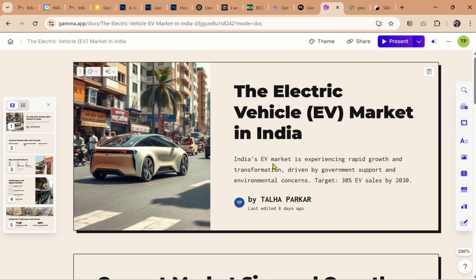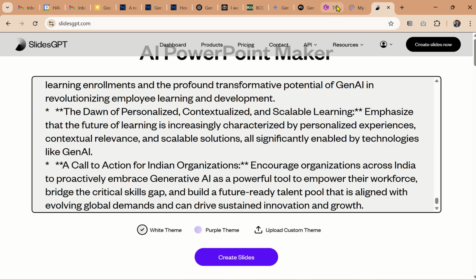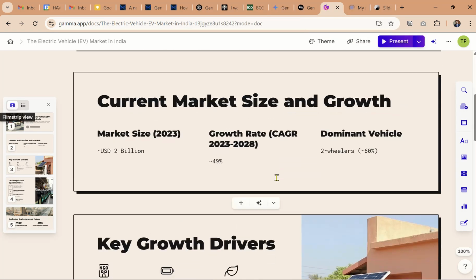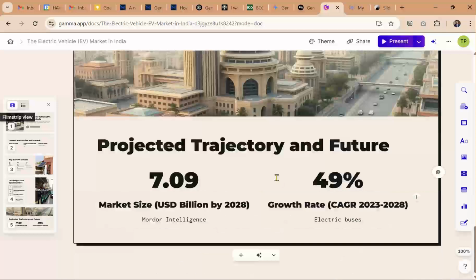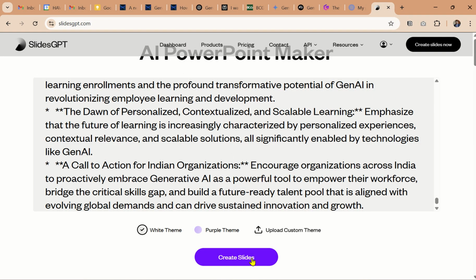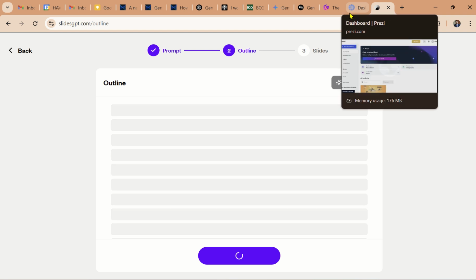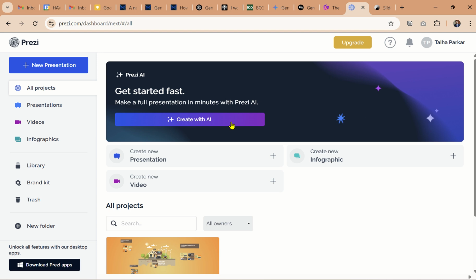I just want to show you another tool if I'm able to do it on a different tool. So Gamma, as you can see, the presentations are fairly okay, but they're quite funky, you know, I wouldn't say gimmicky, but very design focused. I want to show you another website called Slides GPT, where if I click on Create Slides, it will take in my outline. Now, I'm not sure if the content that I've created, that is quite vast in terms of number of words, will be able to create it for me or not.